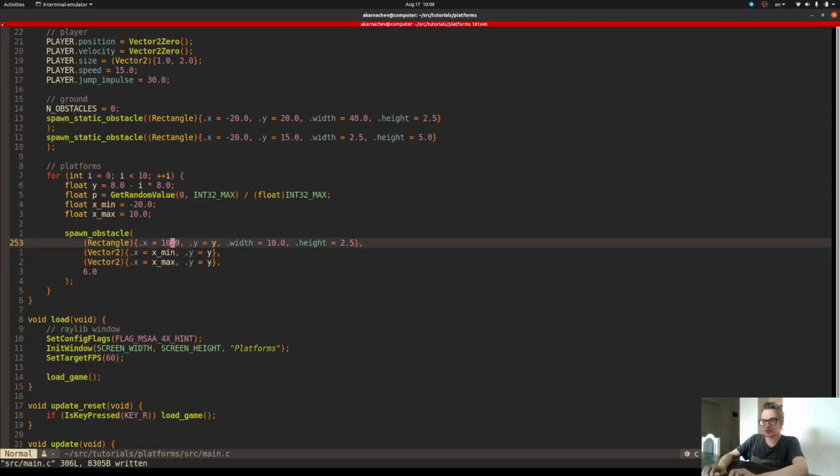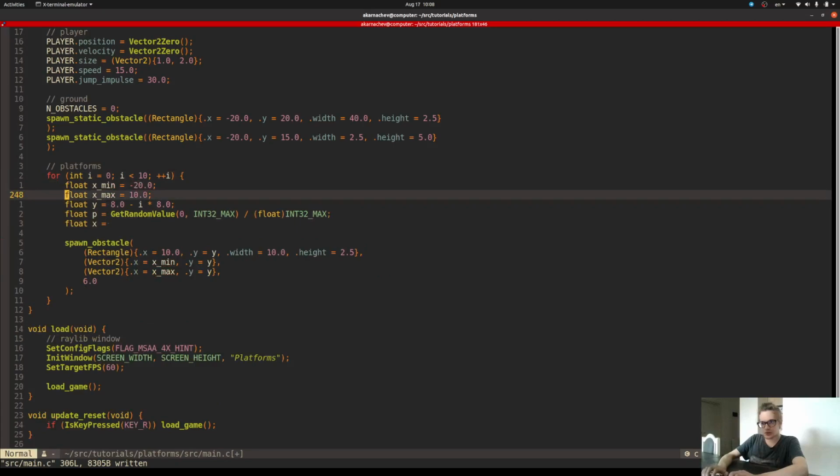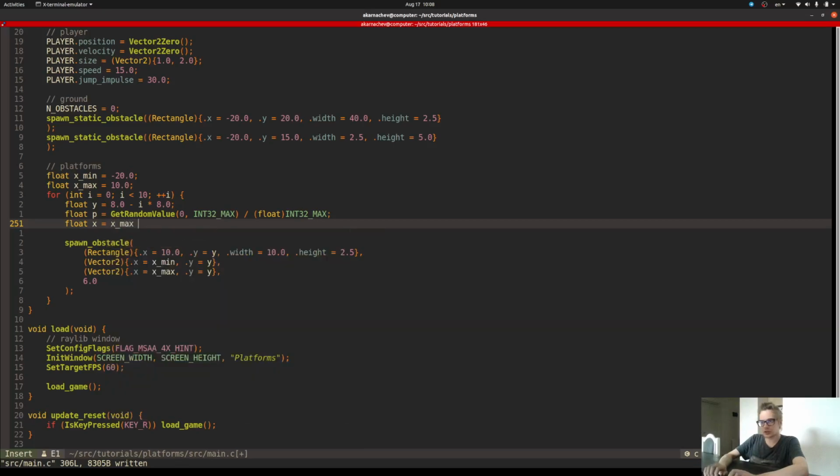x min, x max, and x float, x is just some random value between x min and x max. So I basically take the range, x max minus x min. This is my range of the movement.